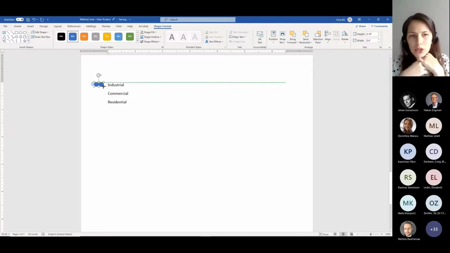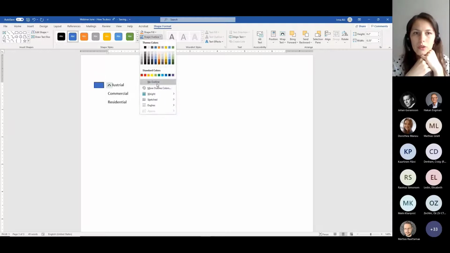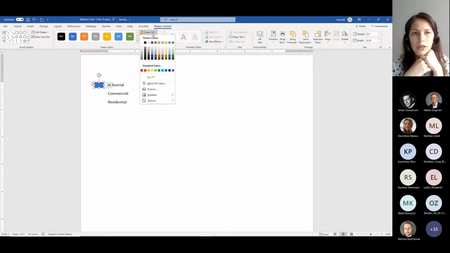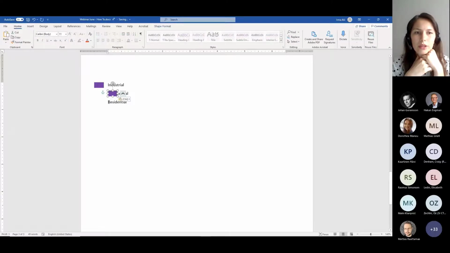In this case, I'm using shapes, but you could just paste an image as well. So if you have an icon as a JPEG, you can add that image here regardless. I'm now choosing the colors for them to be the same as they are in the project. Pasting them first and then realizing that it's hiding the text. So a bit of styling here, but not that much work.